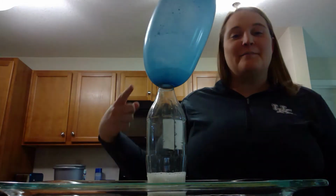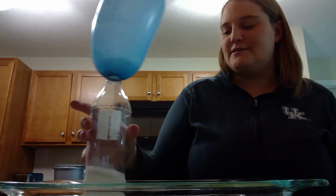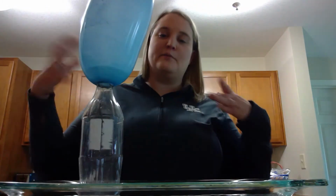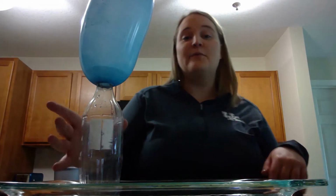Pretty cool. Easy way to blow up some balloons if you're not feeling like blowing them up yourself. So like I said, I created carbon dioxide. It had nowhere else to go except into this balloon, and therefore it expanded and made the balloon blow up. Pretty cool. And again, if you want to try this with 2 liters and maybe do it outside, send pictures, send videos.